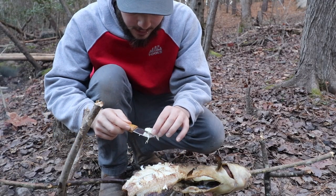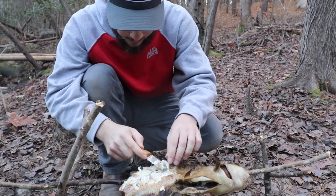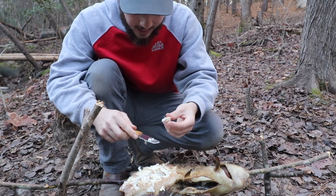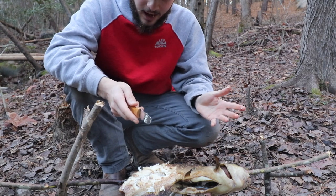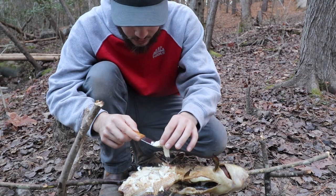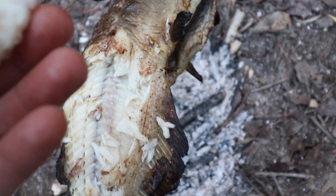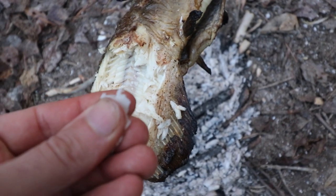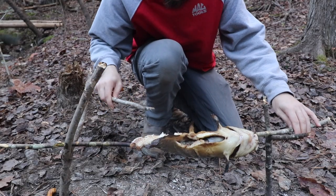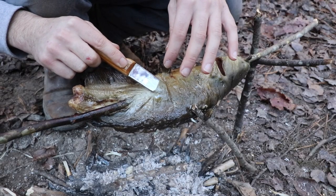Look at how moist that piece is. I didn't overcook it at all. I cook catfish a lot of different ways — fried them, grilled them — and this is by far one of the best ways I've ever had catfish. I'm not saying it just because I'm on camera. It's a completely different flavor, it's so moist. There's more here. Just going to flip it around, check the other side — going to peel back the skin on this side. Look at all the juices. We need another reinforcement stick to prop this up.